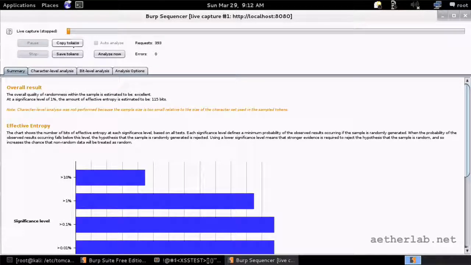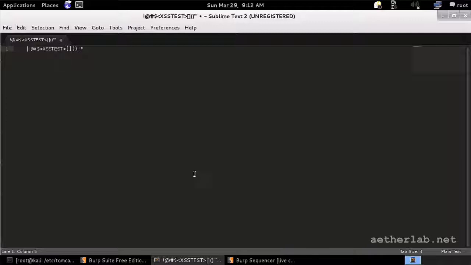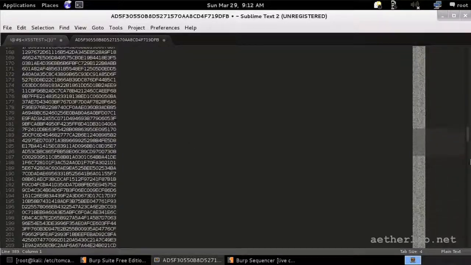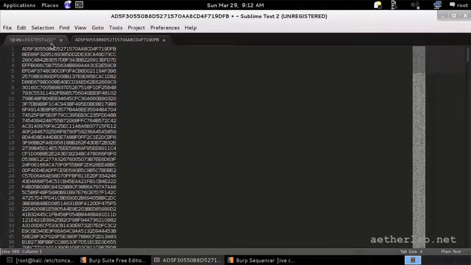You can copy tokens and then put them in a text editor or something. And sometimes, even if you put it in a text editor, you will see that the first 5 characters or something are always the same.